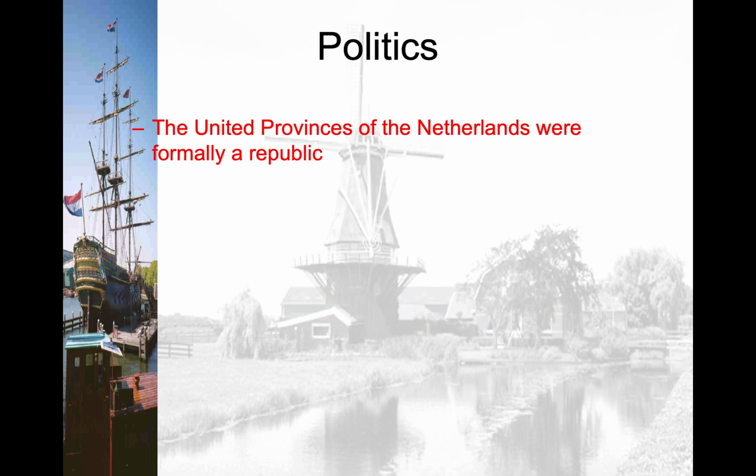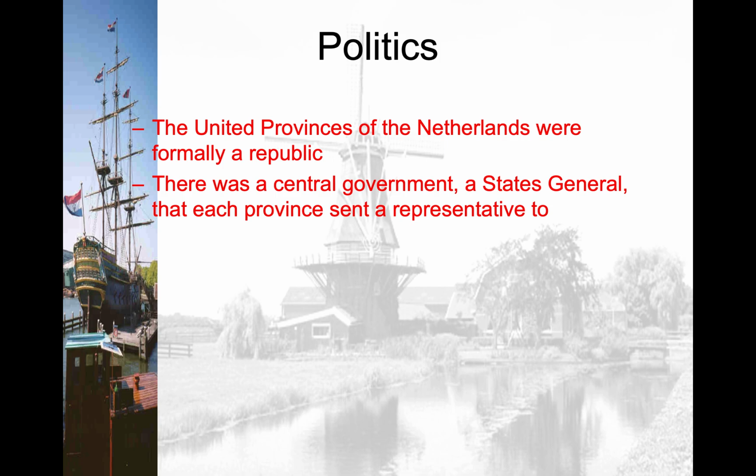The Northern Netherlands, ladies and gentlemen, were a republic, and that's really unique within the context of Europe, where we see absolutisms, we see monarchs. Eventually, we'll see England have a constitutional monarchy and put rules on monarchs. But the Netherlands, early on, are really going to stand out for having this republic type system of government that does not include a monarchy.